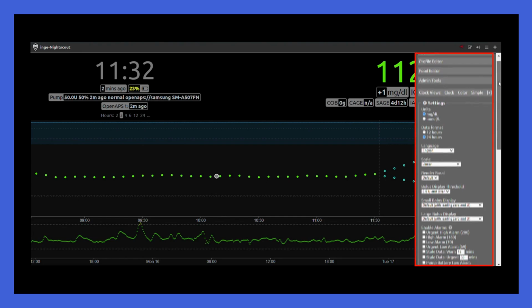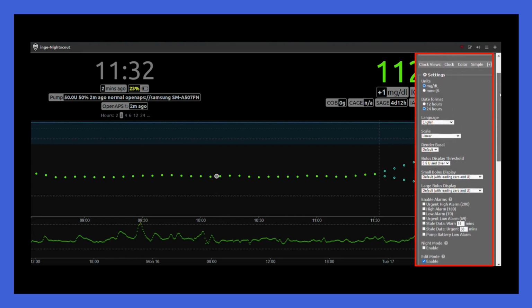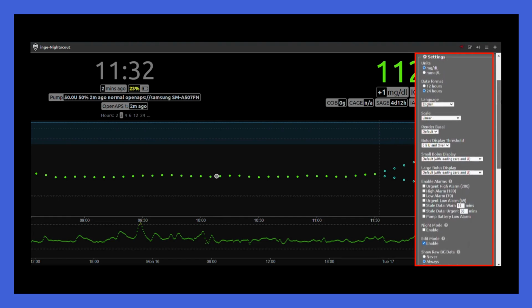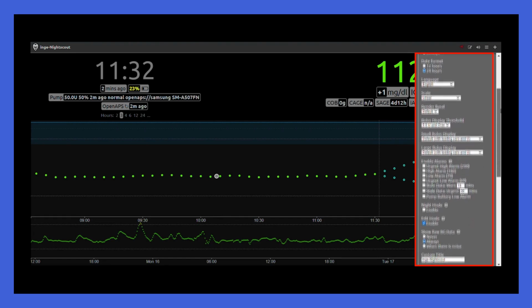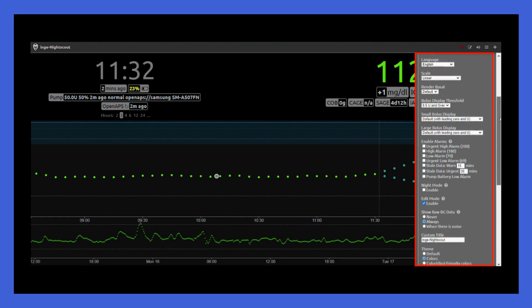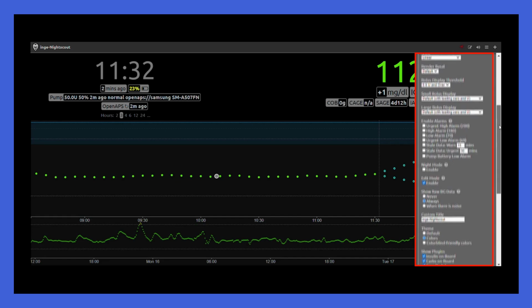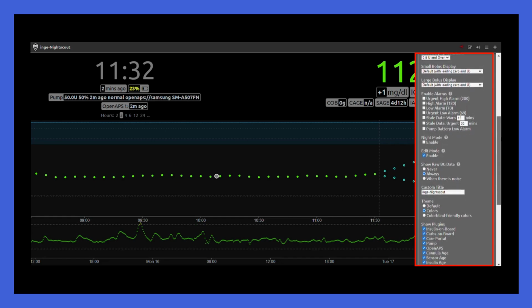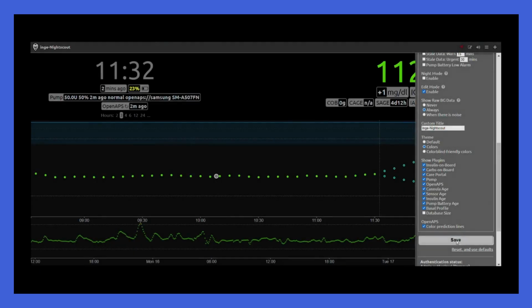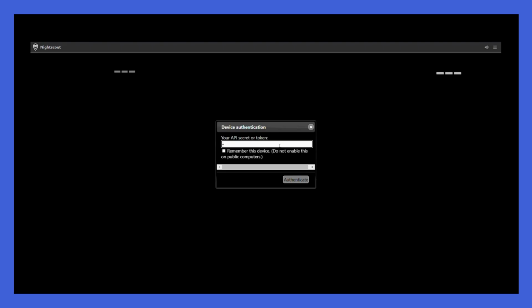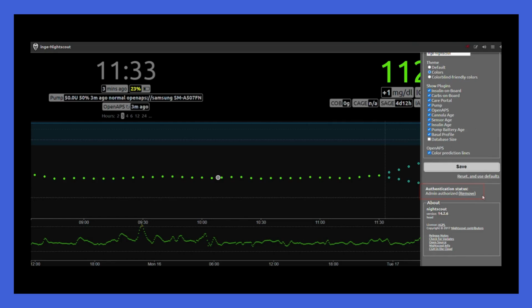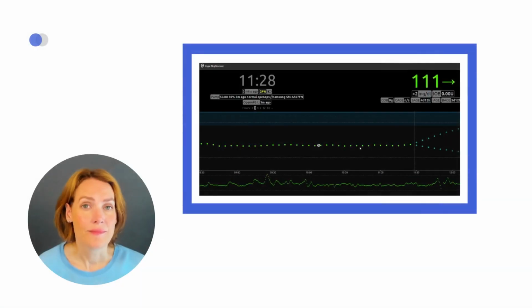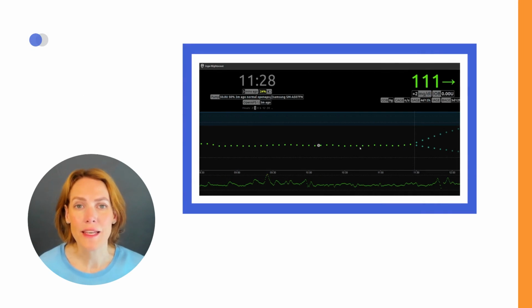Account settings provide options to adjust units, time format, language, and more. You can also customize the appearance of your Nightscout account, including the display of plugins or pills. Additionally, this section explains the abbreviations used in the interface. Changes can be saved if you enter your API password. Below that, you can see the authentication status. By exploring these settings and making appropriate adjustments, you can personalize your Nightscout experience to suit your needs.